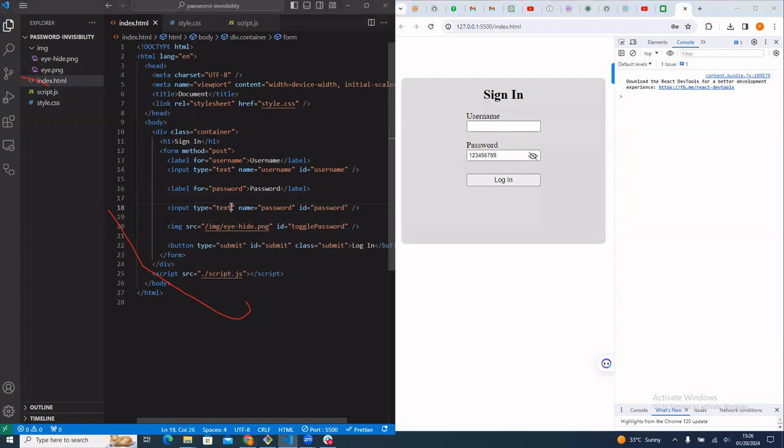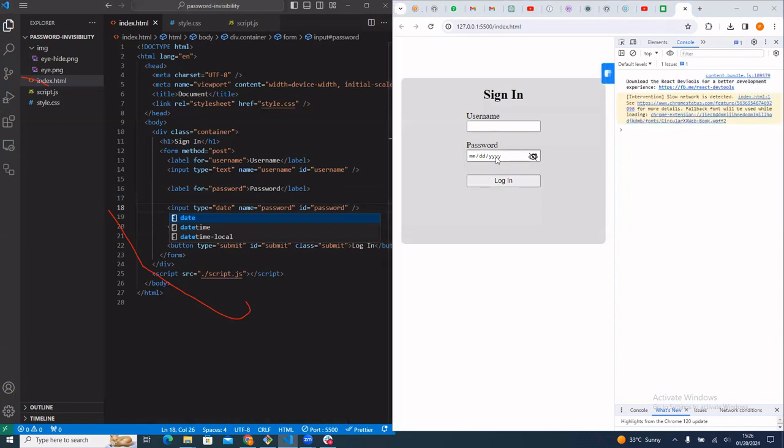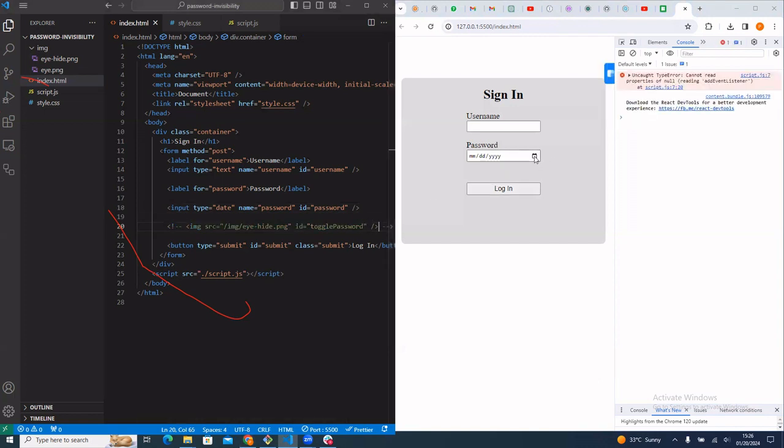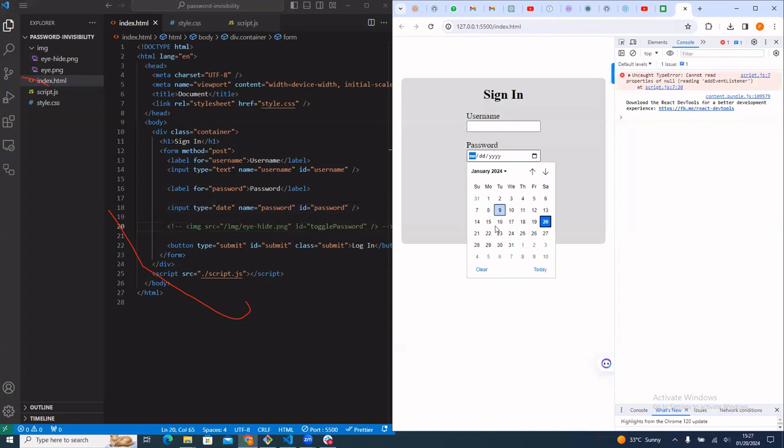Remember, we still have more input types. We have another one called date. If I change this to date, it brings out a selector to select dates. You can pick a date here.